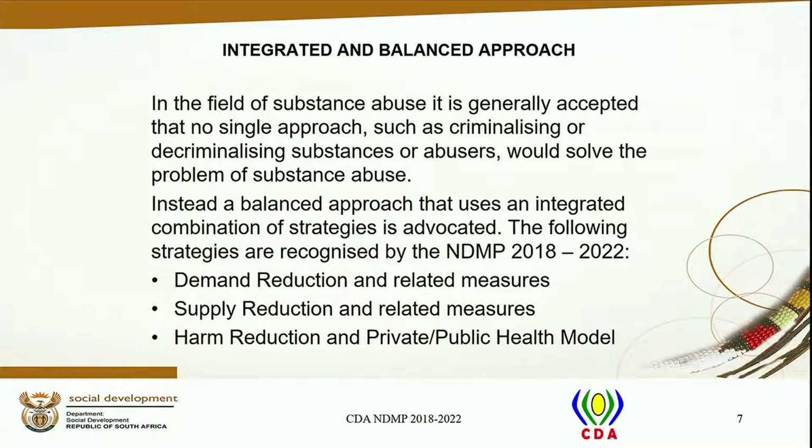So the integrated and balanced approach using the field of substance abuse is generally accepted that no single approach works, such as criminalizing or decriminalizing substance abuse, that would solve the problem for us. Instead, we need a balanced approach that uses the integrated combination, and as I said, working with the simple philosophy of the 3 pillars being demand reduction, supply reduction, and harm reduction. Included in the harm reduction, though, is where the emphasis has been placed, in terms of a private and public health model to include all of the needs that we've spoken about as well.